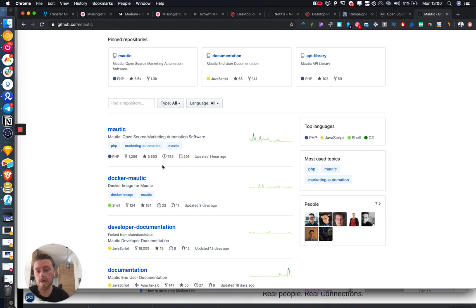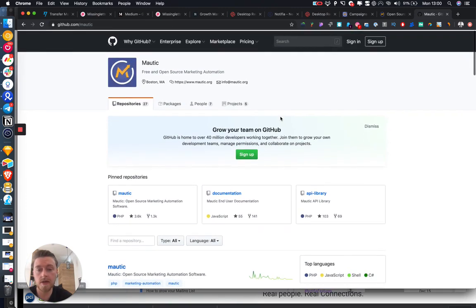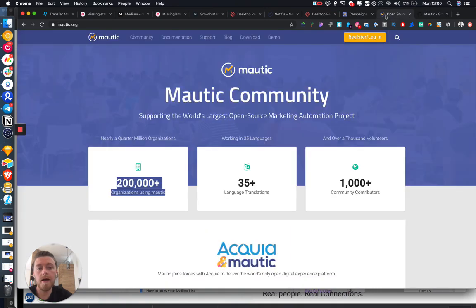Obviously, there's going to be an upfront fee for paying a developer to actually set it up for you. But with MailChimp and all these other email automation tools, you're going to be paying every single month. Whereas this is just going to be a one-time fee, and then you have email automation for life. You can send out from as many email accounts as you want. There's literally no limit to what you can do.